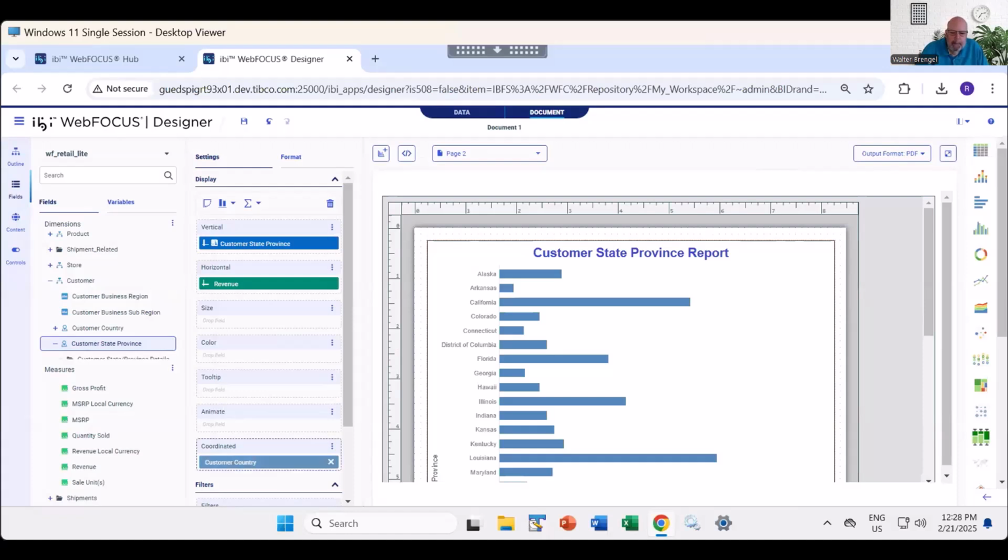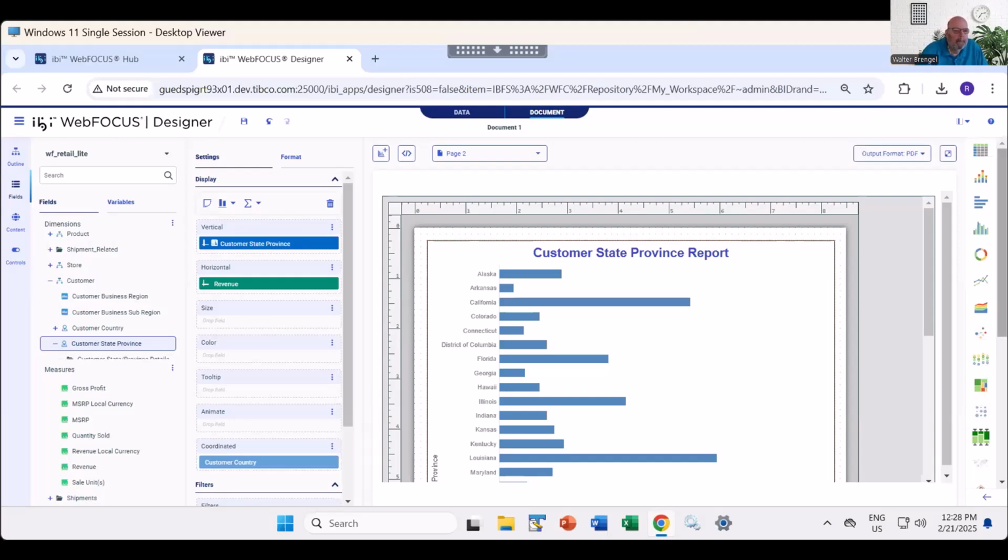And one thing I wanted to reference here is coordinated field. Now, typically you would drag the field in that you would say would be the higher order sort field for all the content that's part of this document. The reason why the tool did this automatically is that the first multi-page chart has a multi-page field, customer country, in it, and it recognized that, so it brought it in saying, I already know that that's really what you need is your coordinated field. Had I not had that piece of content in, I would have had to actually drag in the customer country field into the coordinated bucket to say, generate this document and generate the pages based on the values changing for, in this case, customer country.